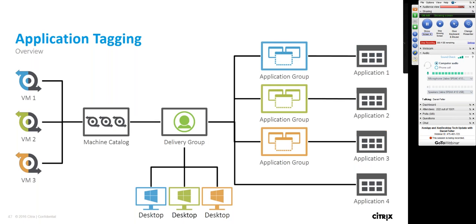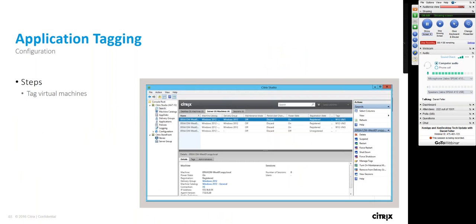And then with 7.12, they added app groups that supported app tagging. Essentially, I have an app group that you could think of as like a worker group in the 6.5 environment. And for those app groups, you set that the apps in this app group can only run on the VMs that share the same tag as that app group. And you do the same thing with the published desktops.